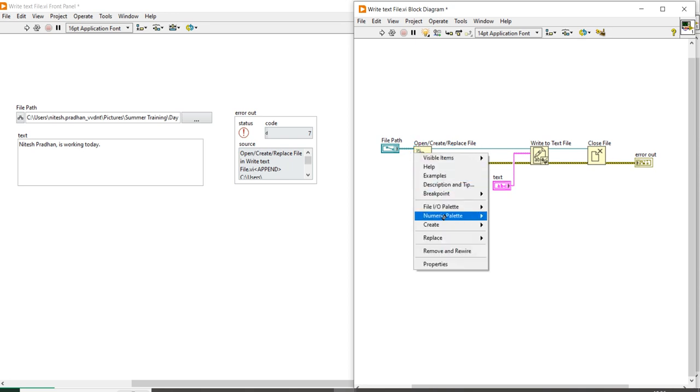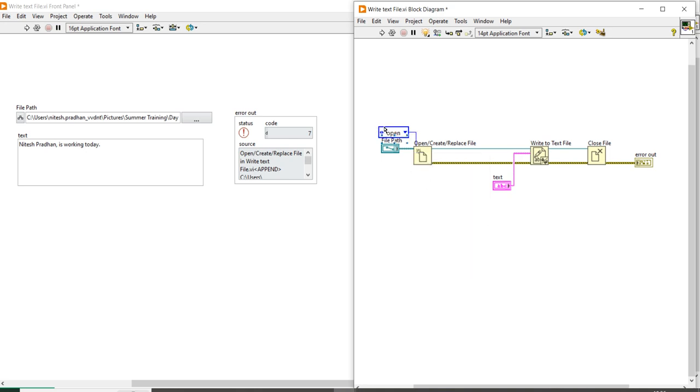So right click, create a constant. When you create a constant, an enumerate constant will appear here. In this enumerate constant, you will get various options: open, replace, create, open or replace or create. So I am going to click replace or create.